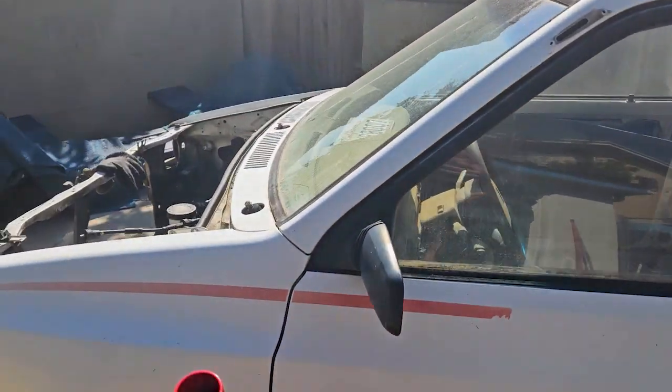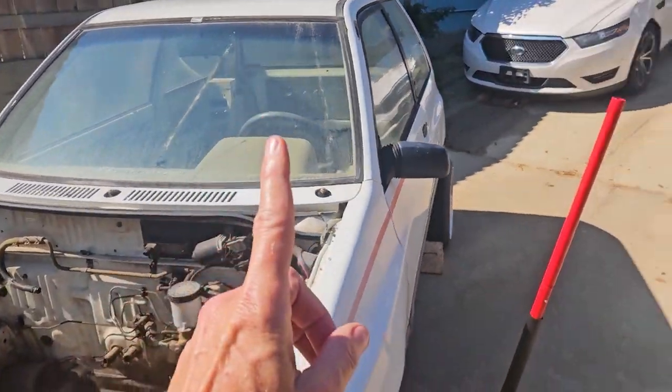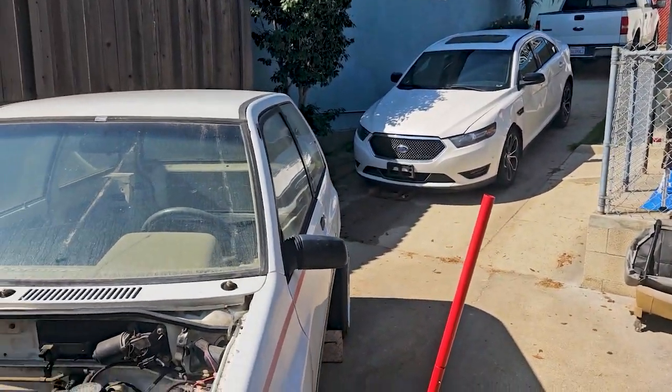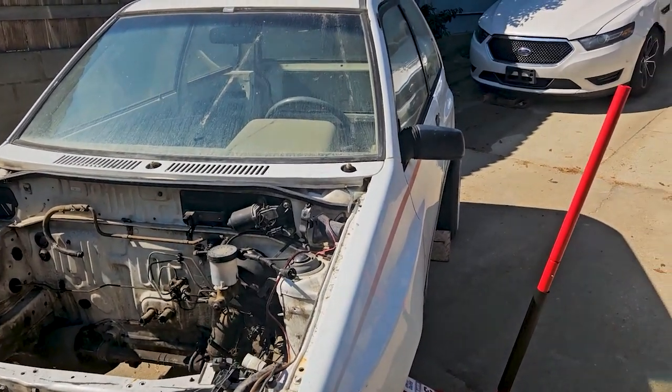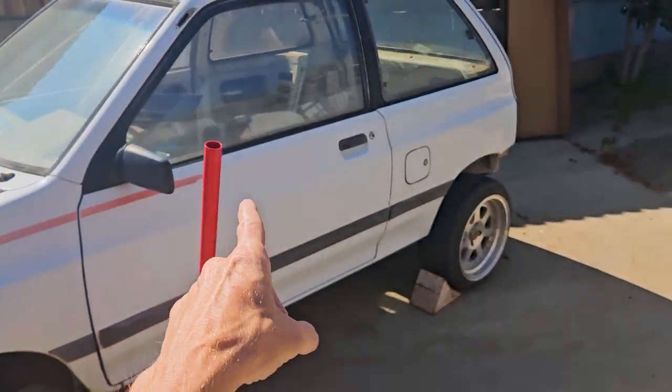I think the motorcycle engine makes a lot of sense. And I want to keep this on a budget. So this whole thing, I think we're going to try and do the build for under $5,000. So we got $400 into this Festiva.